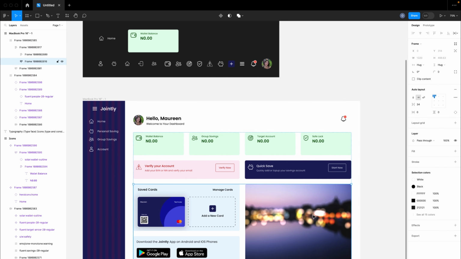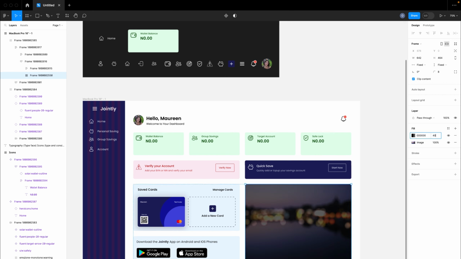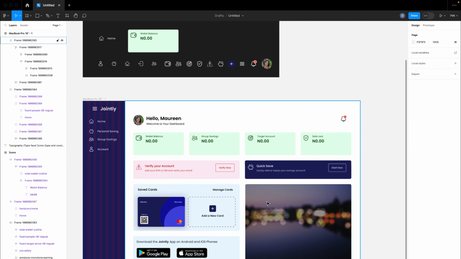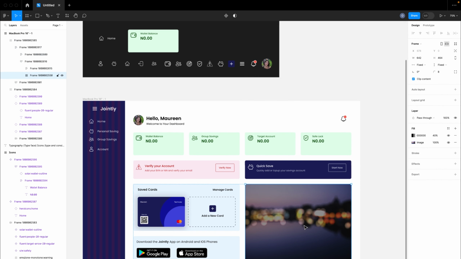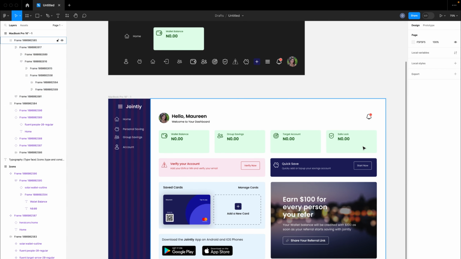So for this particular frame, I want to add a dark overlay. So I'm just going to click on this plus item and add a dark overlay to it. It's going to be black. I'm going to reduce the opacity to, let's say, 40 or 60. And then I want to paste in a text. It's a referral text actually. So I'm just going to paste that in, that lets the user create a referral.